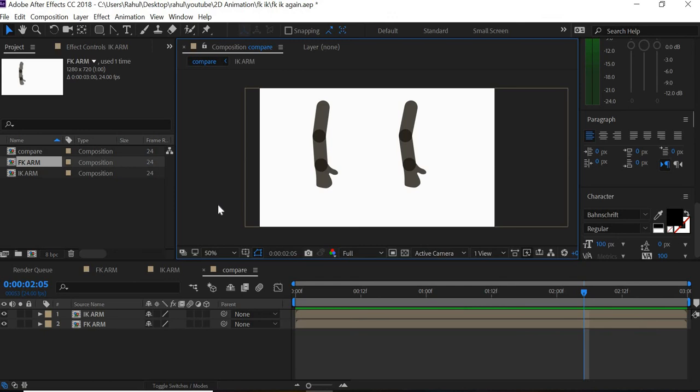So that's about it. In the next class, we are going to look at how to create an IK setup for an object which doesn't have multiple objects but just a single one, and that creates a different type of look. So there are different ways of doing things, and I'm just going to explore with you how you can use the puppet tool and then the create bones and IK setup and animate a similar looking hand, but where there is only one element. Okay, so that would be in the next class.